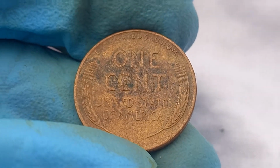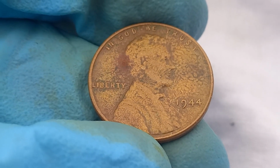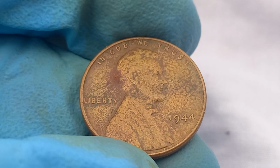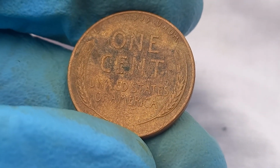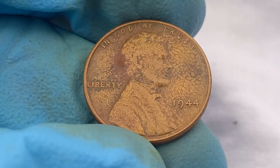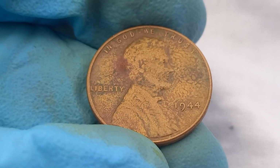The million-dollar miracle is not in the design. It's in the mistake. A tiny slip at the mint during the chaos of war has left us with one of the greatest treasures of American coinage. So tonight, when you empty your pockets, when you open that old box of pennies in the attic, when you pour out that dusty jar of coins you've been meaning to roll up and take to the bank, stop. Look. Test. Because the difference between ordinary and extraordinary might be hiding in your hands.